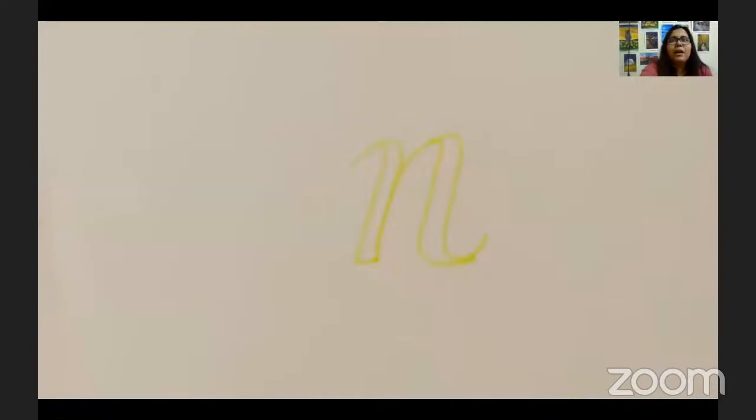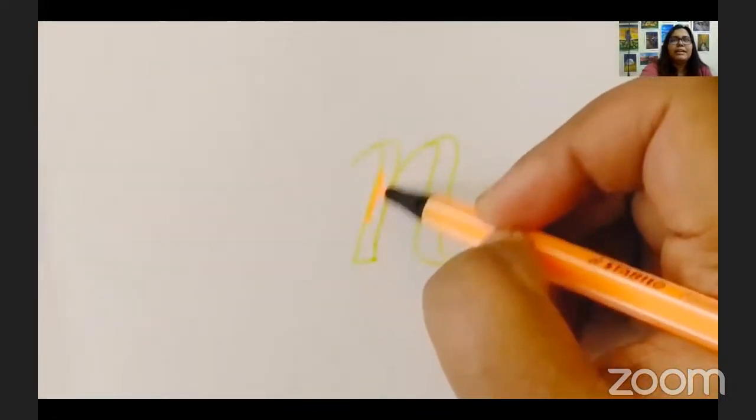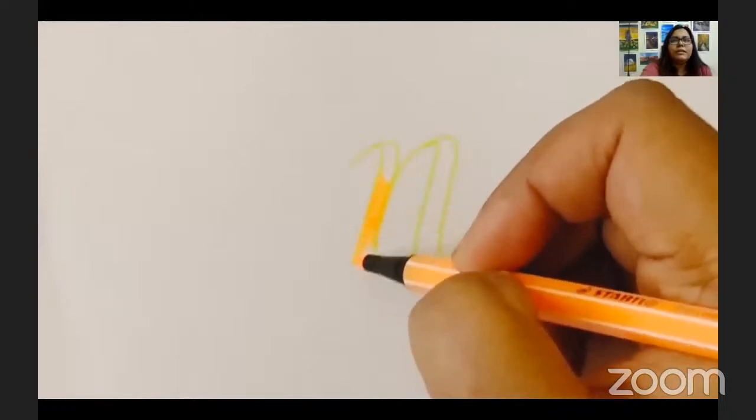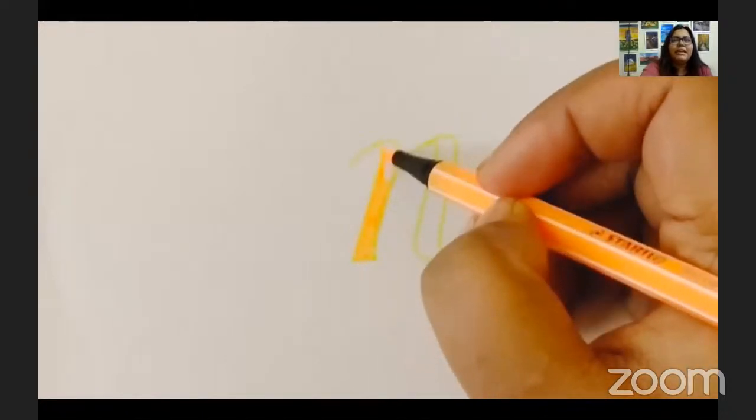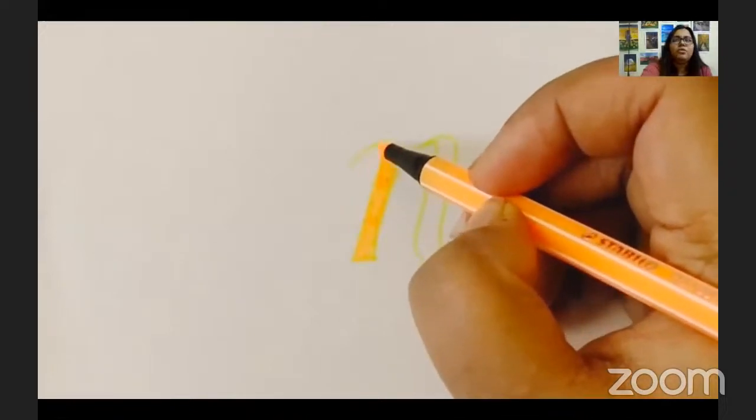Write the letter N like this. I am marking the areas where my hand has moved downwards. Refer to the practice sheet where you learned all of your strokes. You will see which parts of N you have thickened. Draw these areas where your letters have to be thickened. Now take your orange color and we will fill up and darken these portions. It is just like coloring with a sketch pen.